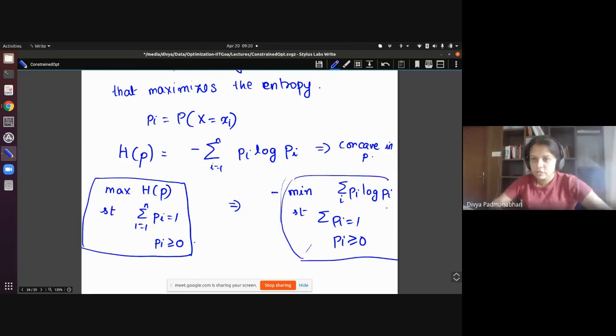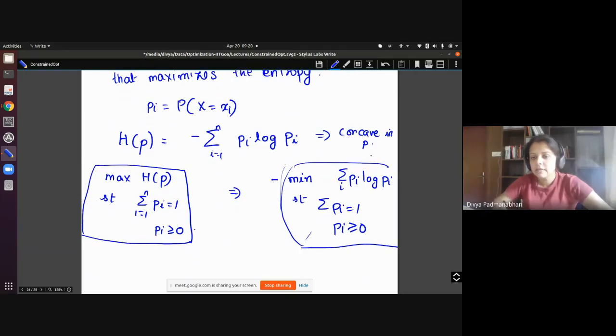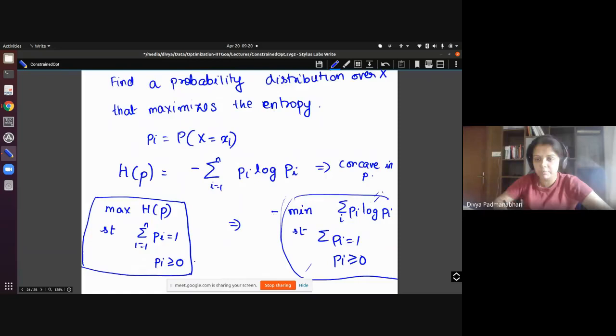Okay, so let's try to write the KKT conditions here. Now this is a convex function. So minus summation pi log pi is concave, and this is going to be convex. I will leave it for you to verify. And this is an affine constraint, and this is also an affine inequality. So in essence, the feasible region is a convex set, and the objective function is convex. So we have a convex optimization problem. And here we will write this as minus pi less than or equal to 0, because that's how we have written the formulations.